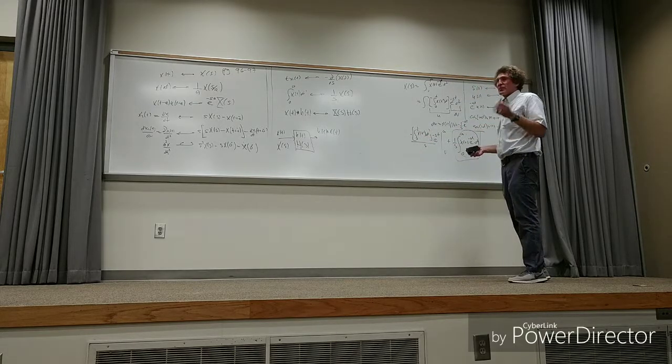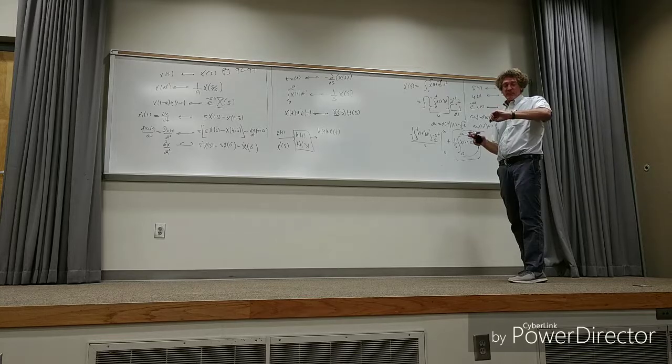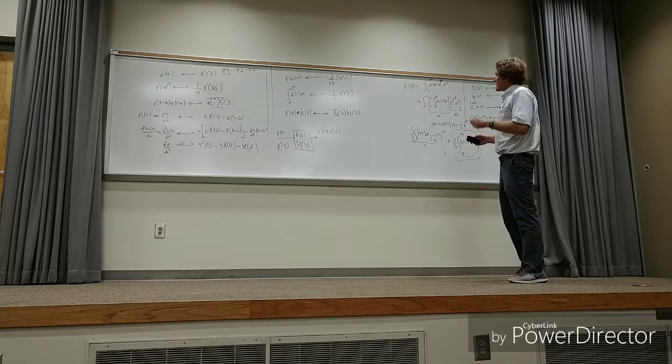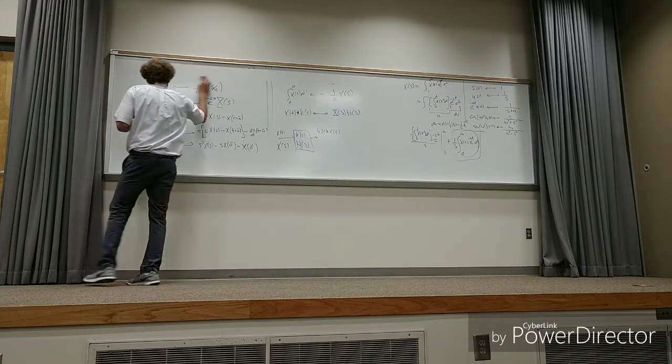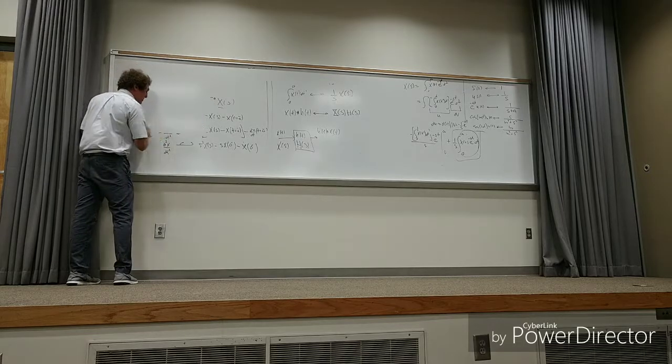I'm going to say there's two other things that I'll talk about later if I have time. One is going to be the initial value, and the other is the final value of a function by looking at the Laplace transforms. And we can talk about that at the end of class. I want to do some problems now with all this information.